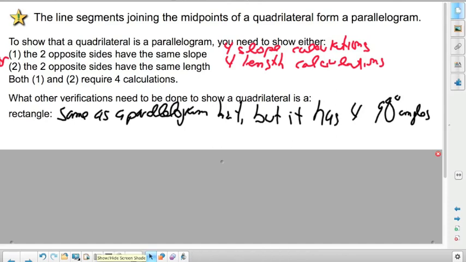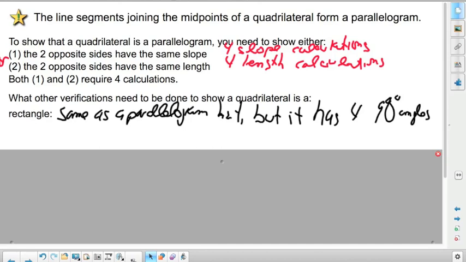So what does that mean in terms of slopes? What does that mean in terms of slopes of the sides of a rectangle? How can we tell it's a rectangle by looking at the slopes? Say it louder, please. Perpendicular slope. So the perpendicular slope. So what do we know about the slopes then? Yeah, right. If one and the other is a negative reciprocal, they're 90 degrees.